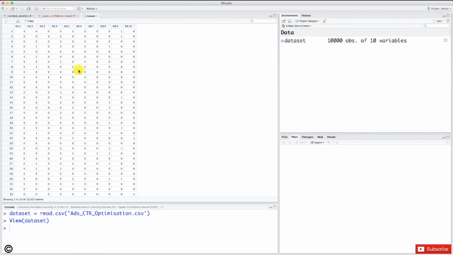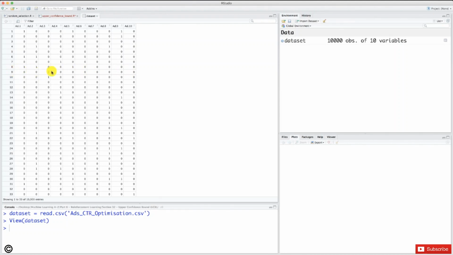What we need to do is take our data set, and in the brackets, we'll need to specify the index of the line where we are at, which is the round n corresponding to the round where we are right now. Since all the lines of this data set are nothing else but the rounds, the first index will be the round. So for example, let's say we are at round 9. Well, we will need to take the line index 9 of the data set.